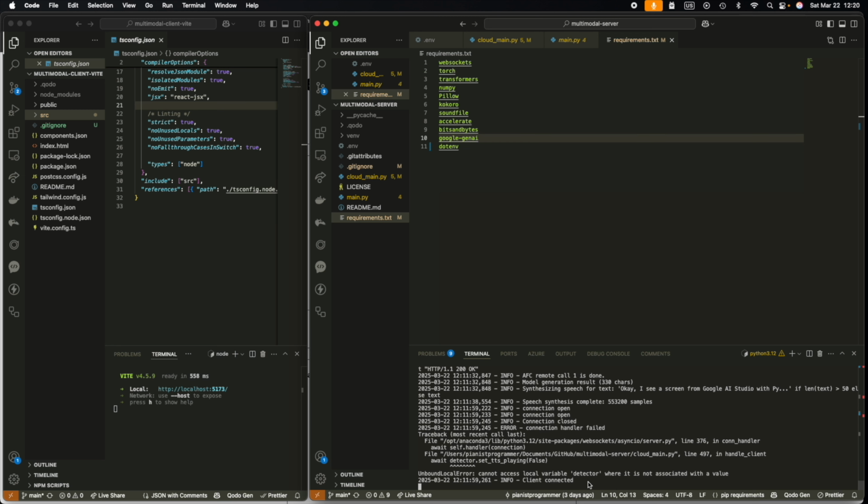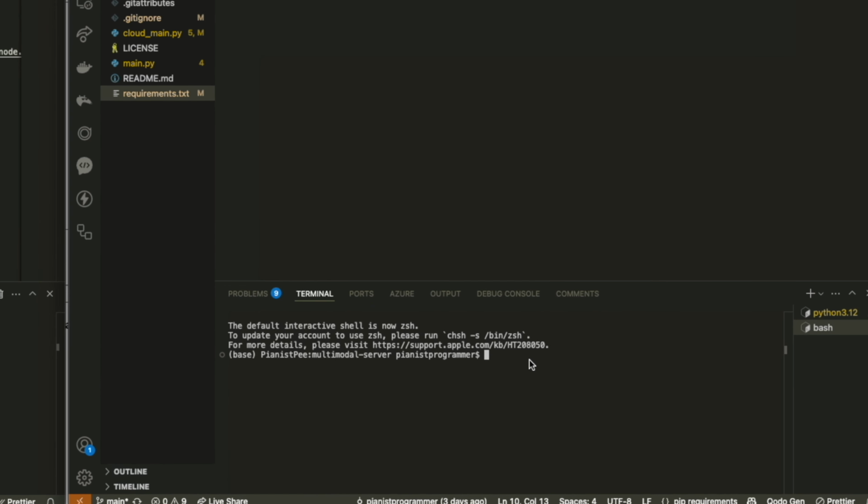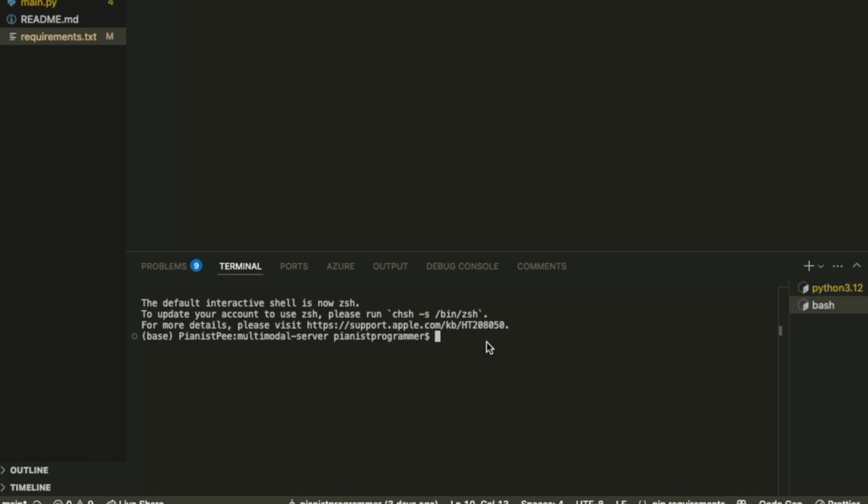And if you are new to that, what you can simply do is first create an environment. So to create an environment, we do python. In this case, I'm using venv, something like this.